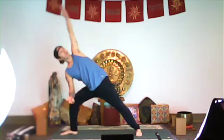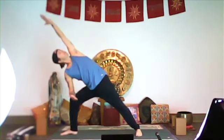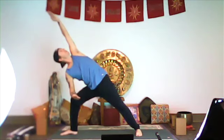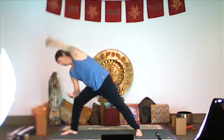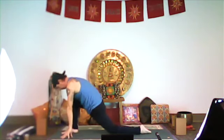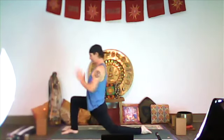Inhale it up and over. Breathe. Take a deep breath here. Exhale that right hand down. Drop the back knee. Coming back to our low lunge. Inhale up.